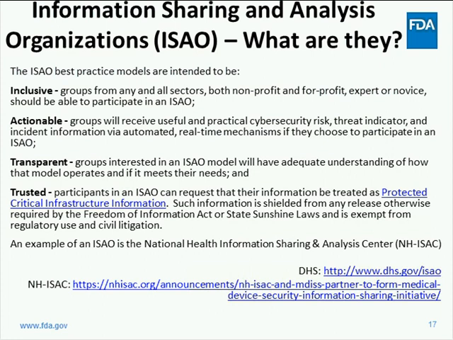Information analysis organizations are organizations that will serve ultimately to reduce risk by leveraging information from one organization to be used by another organization. While ISACs, or Information Sharing and Analysis Centers, have existed for some time, they have traditionally been sector-specific. FDA has entered into a memorandum of understanding with NH-ISAC and MDIS.